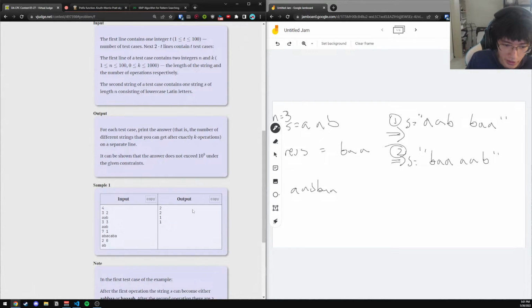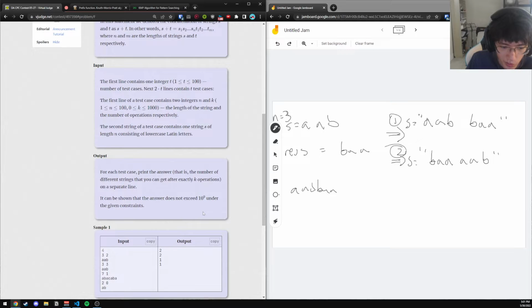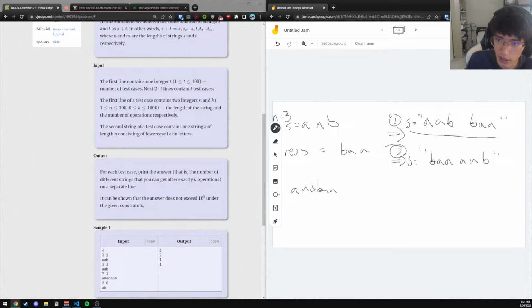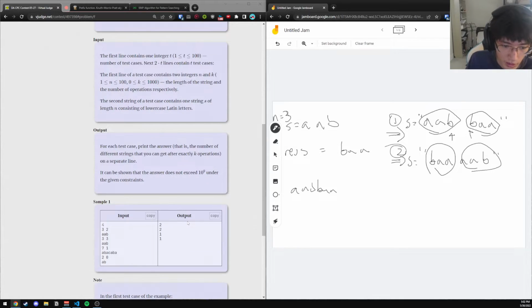And another thing you can notice is that with a palindrome, you're always going to end up with a palindrome after one step, because you're adding S and then the reverse of S, or the reverse of S and then S. And both of these are palindromes in every single case, because they match up. This is the reverse of the other string, so of course it's going to be a palindrome.